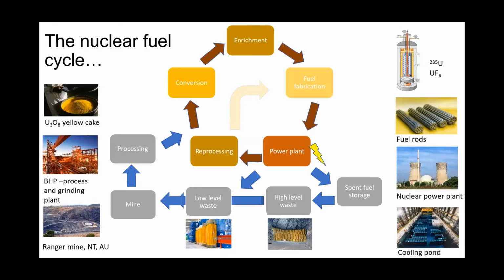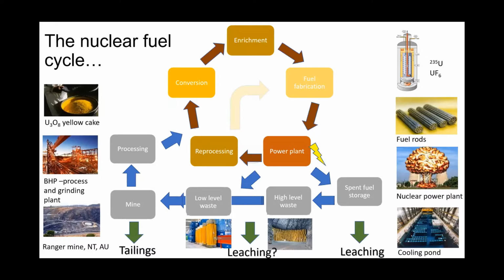What we're really concerned with is the next part: how that gets into the environment. In mining, that might be tailings, or there might be leaching from storage of waste. We don't know, that's why I've put a question mark there, it's too new. And there's leaching from tanks where it's being stored, and of course accidents from nuclear power plants.